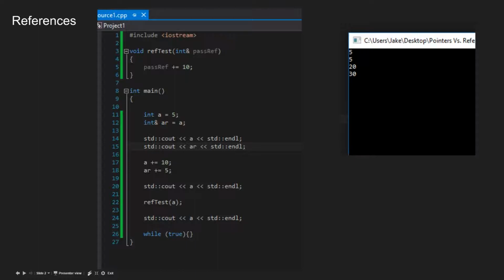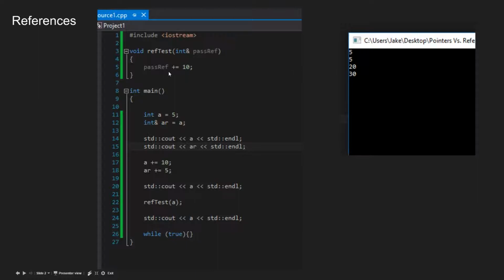So I also created a quick little function that can show this real fast. I called it ref test, and it takes in a reference. So in this case A, so this int reference passref will be a reference to A, which I put in. When I put it in, it equaled 20, as we see here.